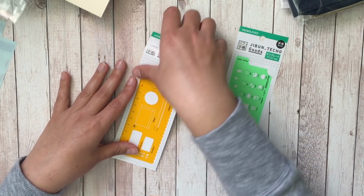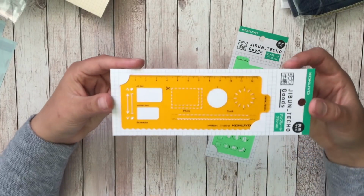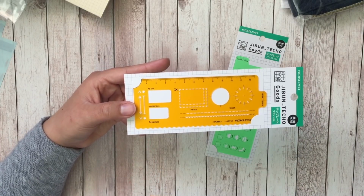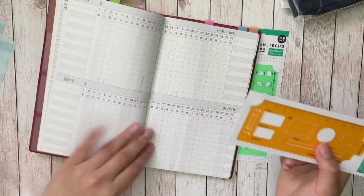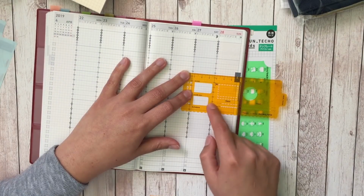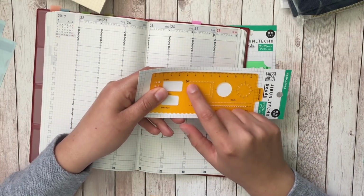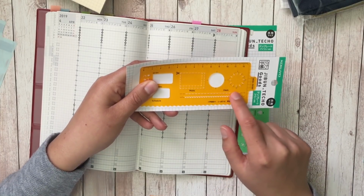This one is meant to, I think if I leave this on, you might be able to see it a little easier than if I take it off. This one is meant to be used for the A5 Slim as well as the mini B6 Slim, which is awesome. These are supposed to be cut to fit within the columns nicely. You can see here, maybe I should remove it a little bit. They just take up a little bit more space, whereas this one is smaller. This is supposed to be to cut out photos. You can make little dotted lines so you know where to cut, which is kind of cool. Again, this one's also used for photos as well as clocks.